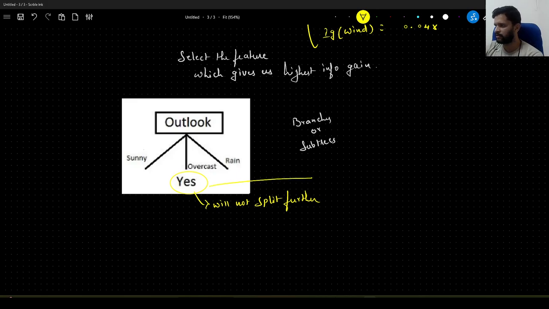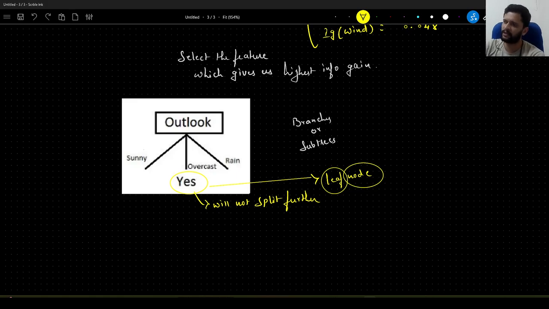And this particular node is called a leaf node. Why? Because it is not having any children below it. Why is it not having any children below it? Because we are not splitting it. Why are we not splitting? There is nothing left to split. We have achieved our goal of classifying that particular thing correctly. So, if a new data set comes in, if the Outlook is overcast, we can directly say that this data set belongs to the class S. We need not look into other feature set at all. So, that's why we will stop splitting at this particular thing.